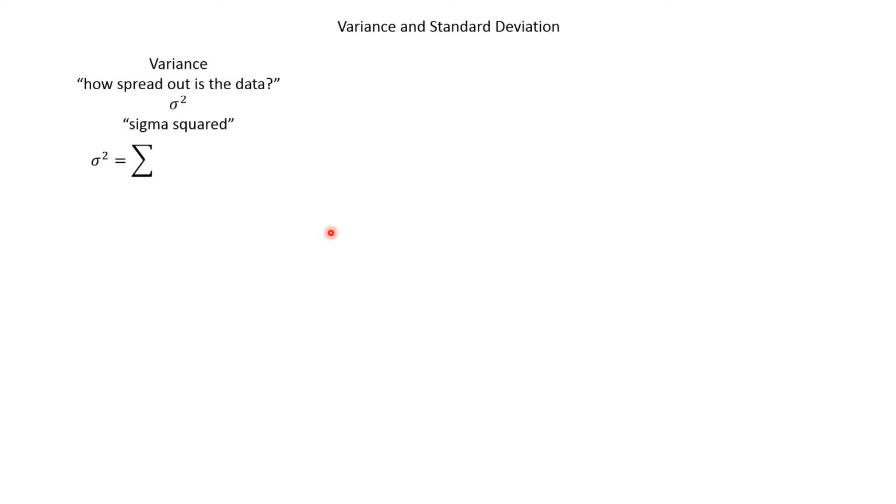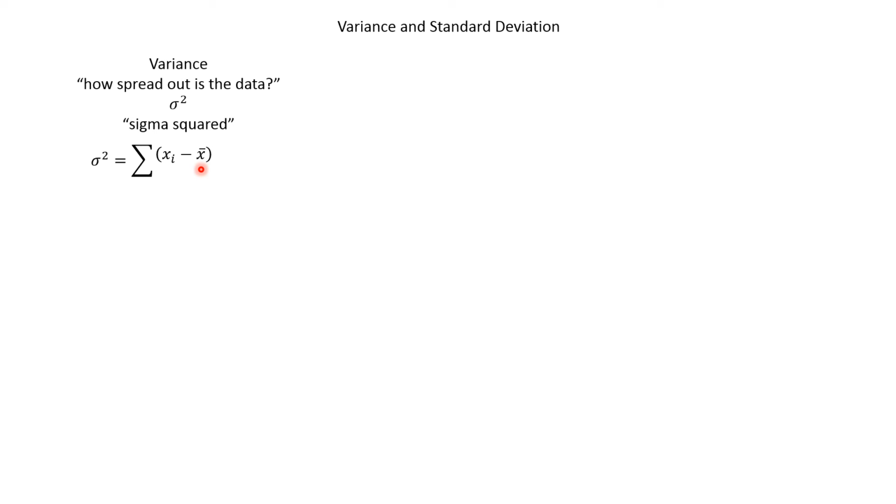And the equation, we're going to have a sum, so we're going to add some stuff up, and hey, look, we have lowercase sigma, uppercase sigma. But we're going to add some stuff up. What are we going to add up? We're going to take each of the data points minus the mean, so we're going to take the distance from the mean. Now, the problem is if we added all of those up, like we took the distance and added them up, we would get 0 every single time, because that's what happens.